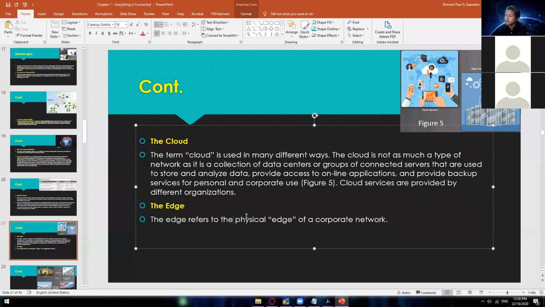So, ginagamit to ng mga malalaking company para, let's say, instead of storing that data into the cloud wherein magbabayad pa, pwedeng sa edge server na lang. Okay? Or sa server mismo ng kumpanya. But of course, gagamit siya ng napakalaking storage like maybe I don't know, maybe 8 terabytes, 16 terabytes, or 100 terabytes. So, depende sa laki ng company. Okay?